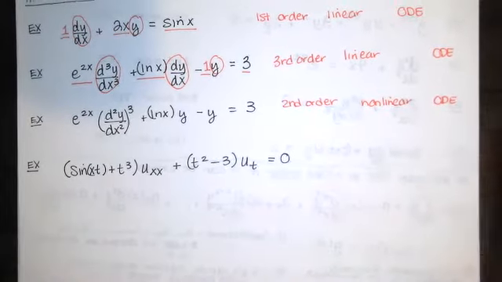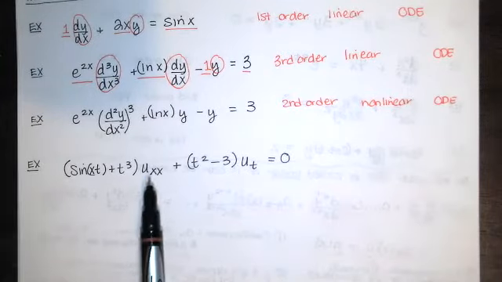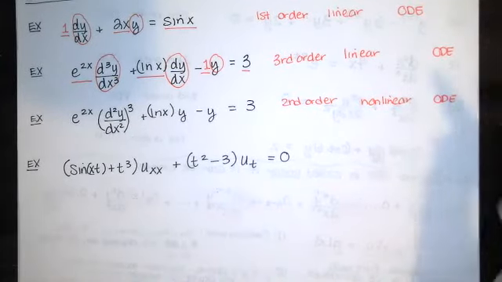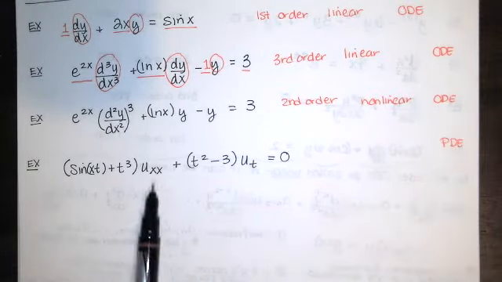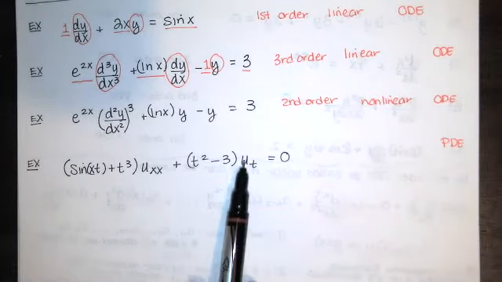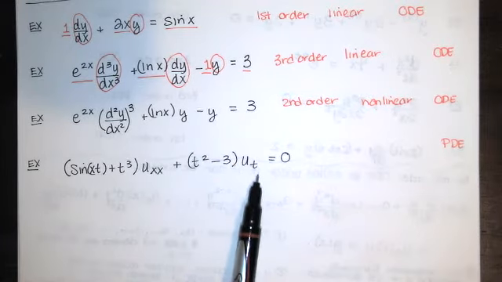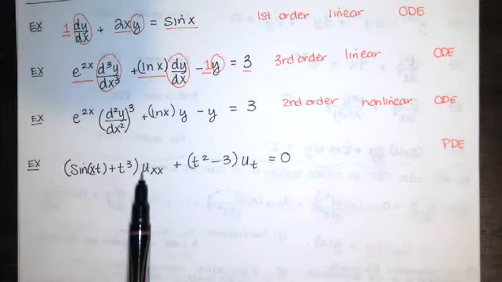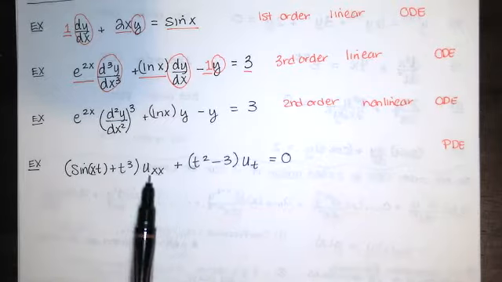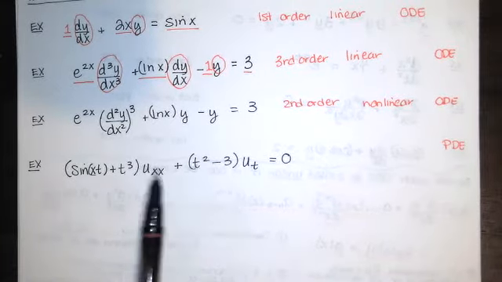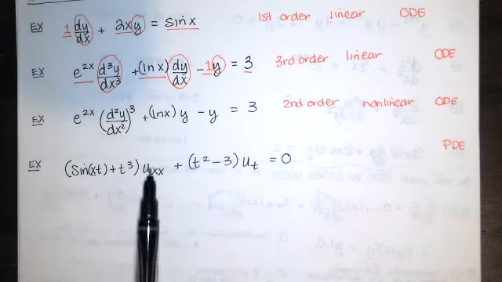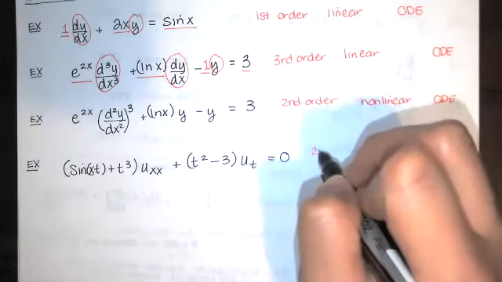Okay, so first of all, I notice that it's a PDE because I've got subscript notation. And I look at my first derivative. This is the first derivative of u with respect to t, treating the other variables as constants. And this is the second partial derivative of u with respect to x. So I've only got those two derivatives. The highest order derivative is the second derivative. So it's a second order PDE.